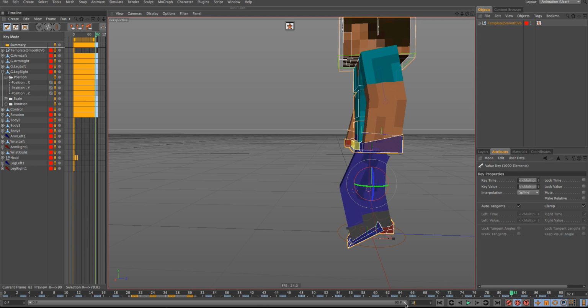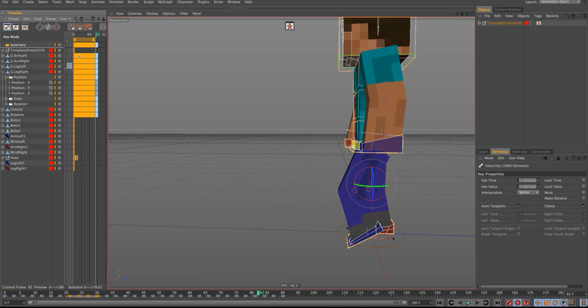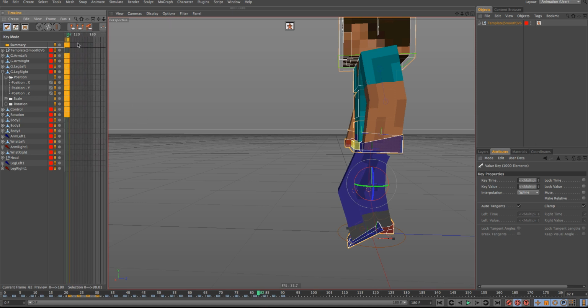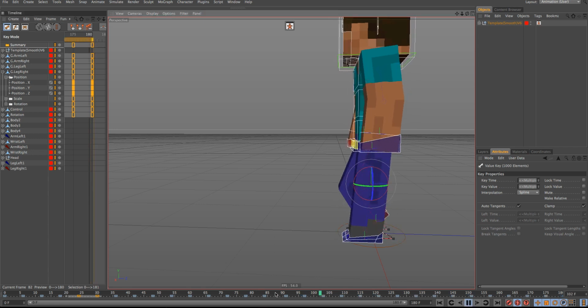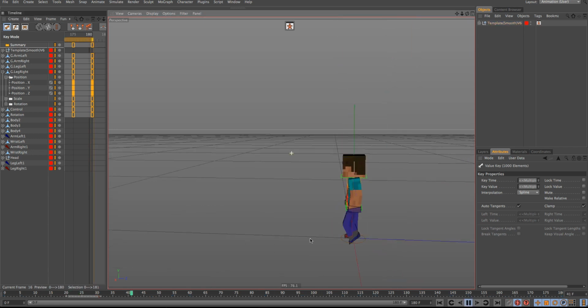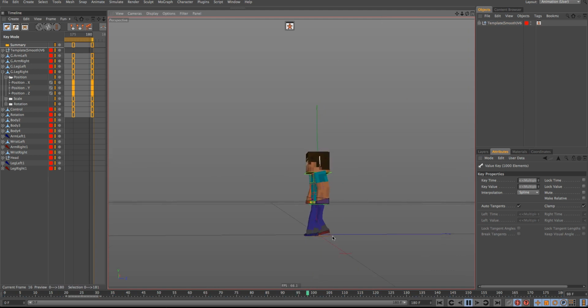Now let's just double it, so 180, and move that all the way there. Select all the keyframes and move them to 180. And perfect. Now let's hit play. And yeah, we got the walk cycle done.